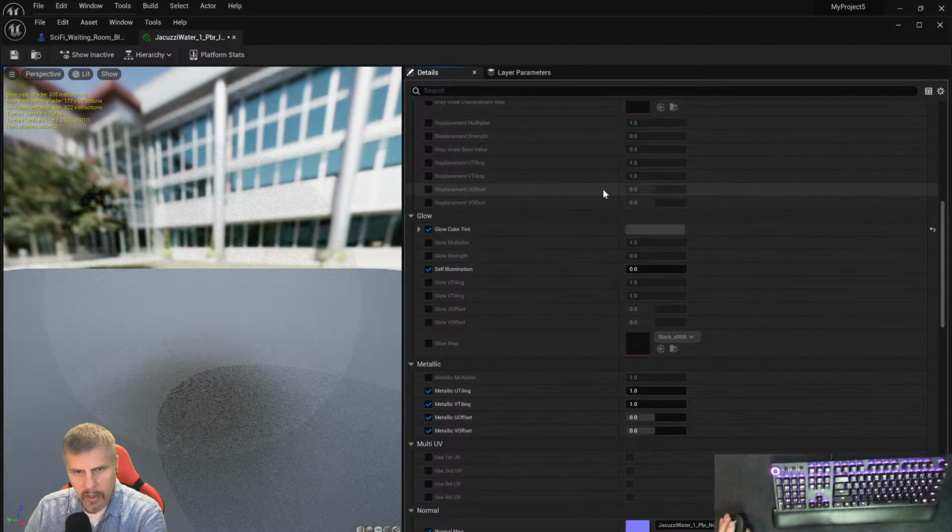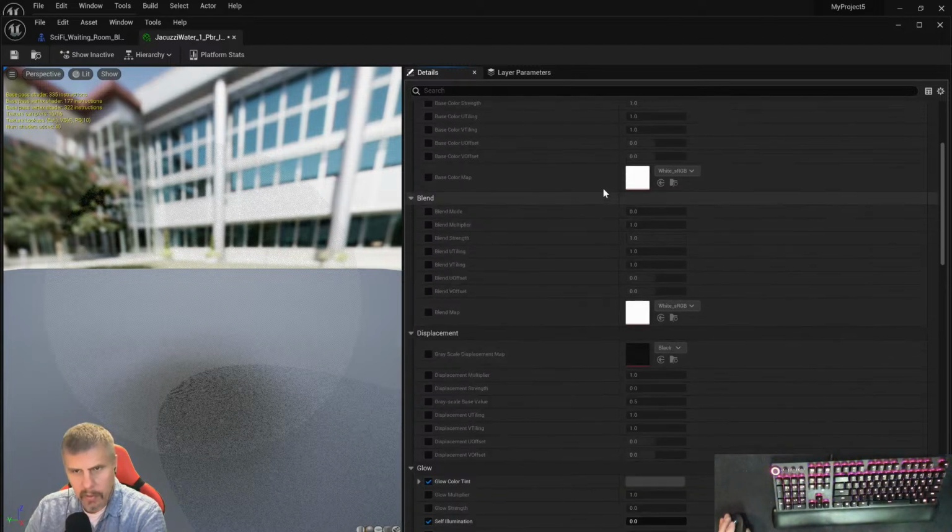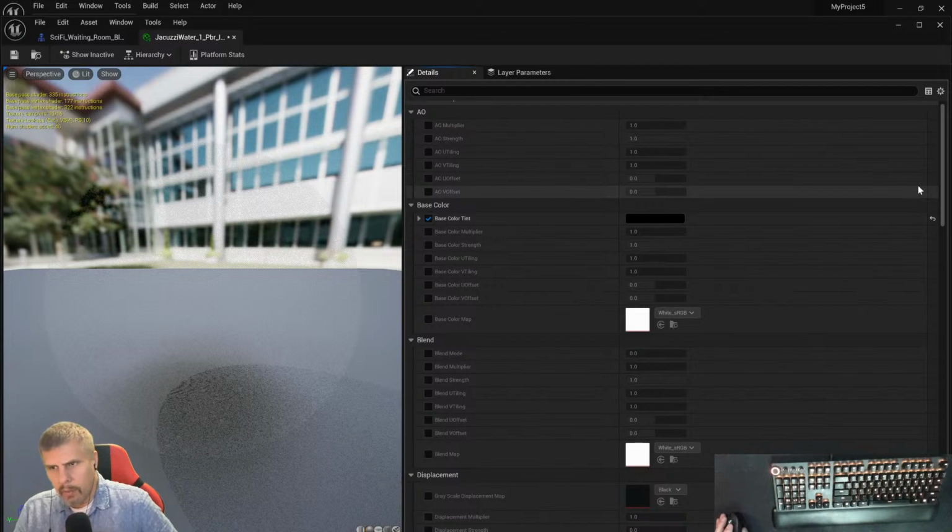It looks like you can tile things separately here. Now we are dealing with the water base color tint.